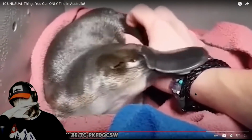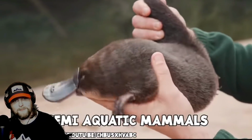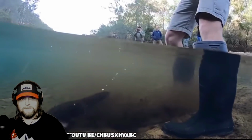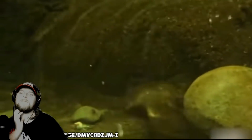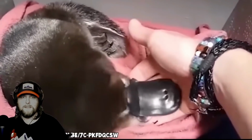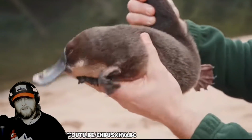Most of us will never have seen a platypus. They only live in the east of Australia. They are semi-aquatic mammals and the only mammal known to lay eggs, which already makes them pretty special. When Europeans first saw a platypus body, they thought it was a fake of several animals sewn together. They may look cute, but did you know that the males of the species are venomous? They have spurs on their ankles that can be used to inject a very painful poison. Oh my God. An extra fact about this unusual animal: apparently their eyes work like fish eyes.